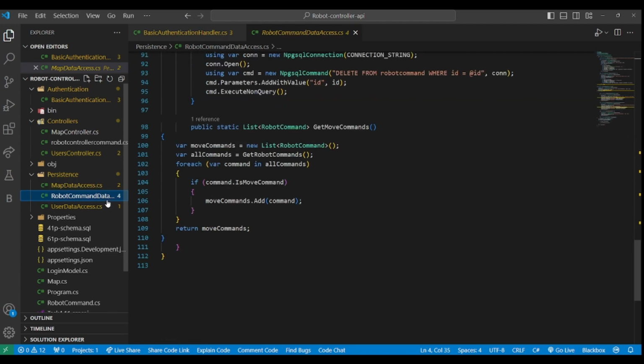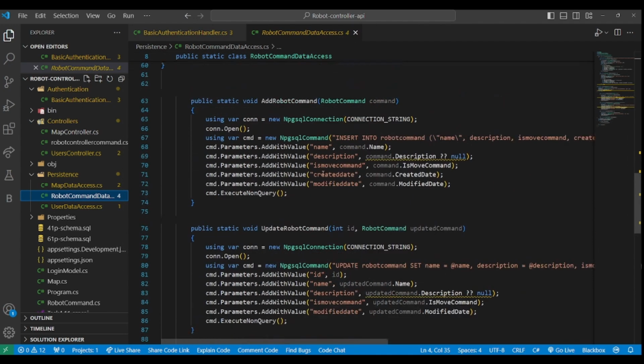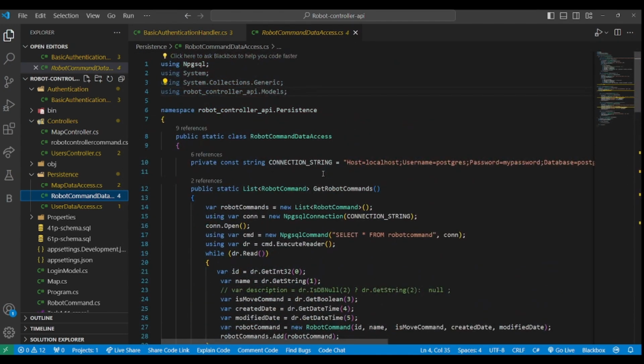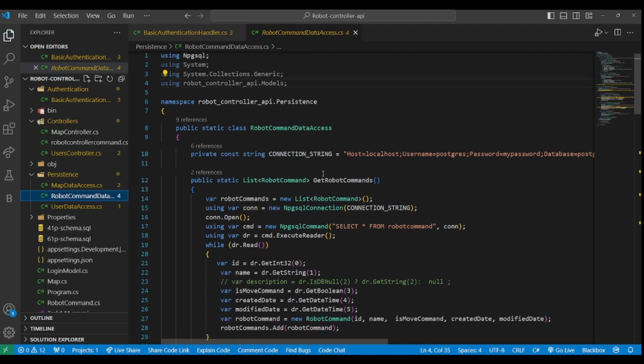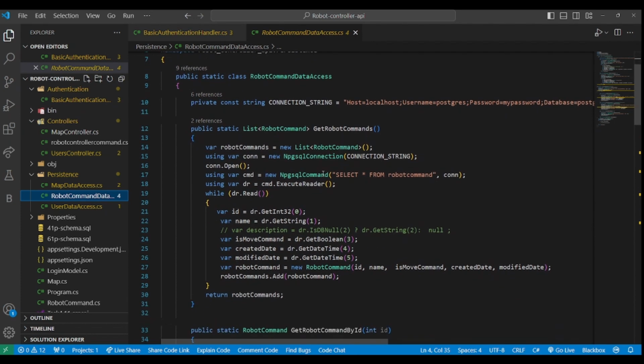For the next code, that is RobotCommandDataAccess.cs. The RobotCommandDataAccess class provides methods to interact with the database for robot command related operations. Similarly, a connection string holds the connection details for a PostgreSQL database.